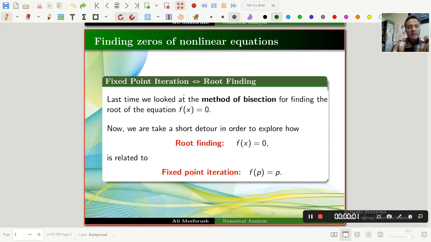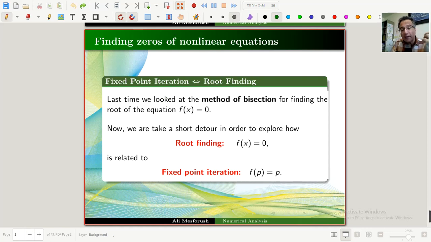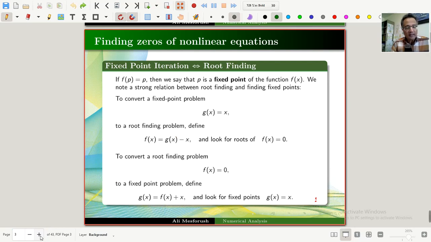In the last section, we studied the bisection method and we saw some drawbacks in it, for example, the slow convergence to the root. But the solution for the slow convergence is a new technique, a new method. In fact, we call it fixed point iteration. Before we start the fixed point iteration algorithm, we have to have a look at what is a fixed point.